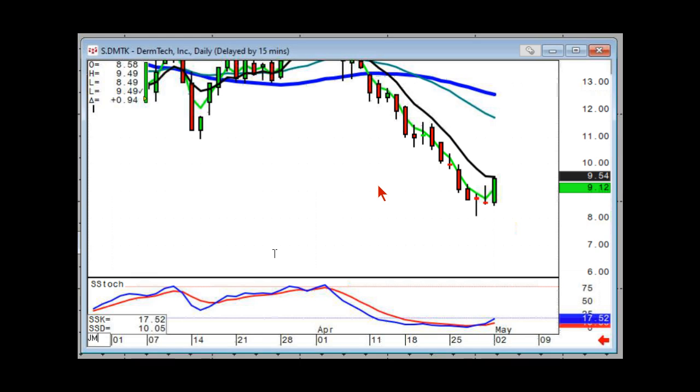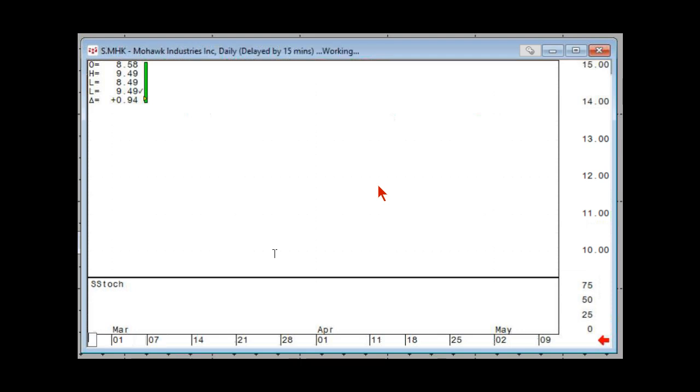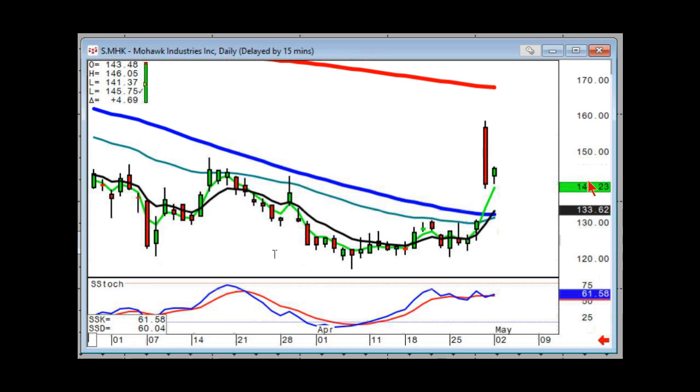Mohawk. Well, that is a message, yes. So you could be buying this one on positive trading. This is why you want to learn specific patterns and know exactly what to do. If I was buying this one on positive trading tomorrow, where would I set my stop? Probably right here at that open, because if this opens positive, what should it be doing? It should be going in this direction. It shouldn't be going back in this direction.